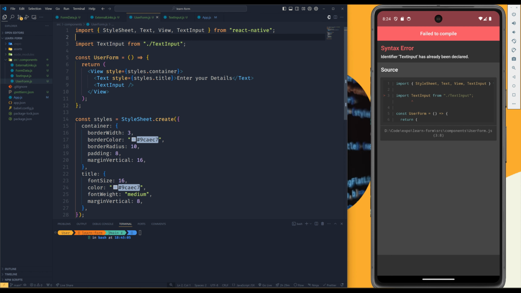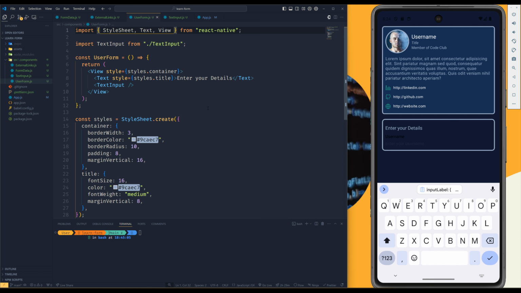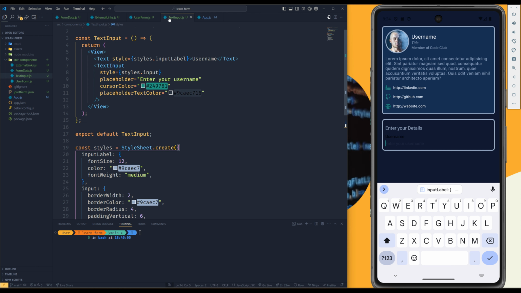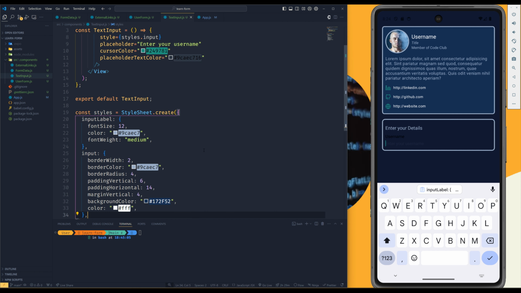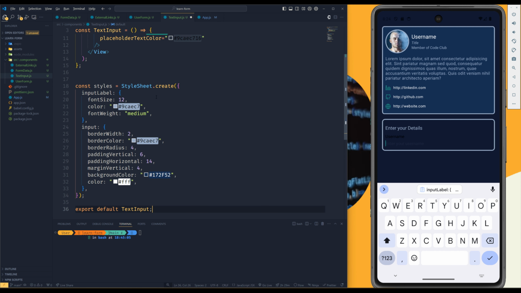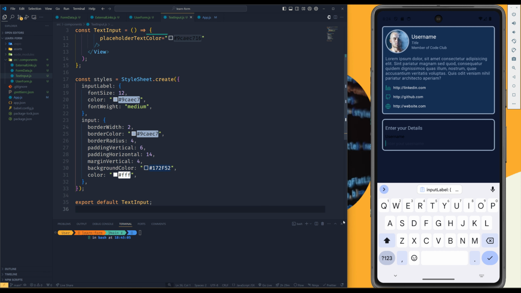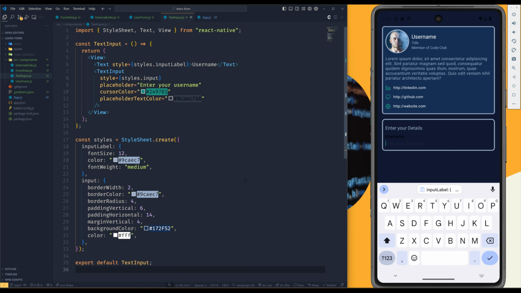Import text input, because we are also importing text input from React Native. So let me remove that. And still we are not able to see the text input. So let's see text input, then we are exporting it. Totally fine. Everything looks good. Then what is the problem?